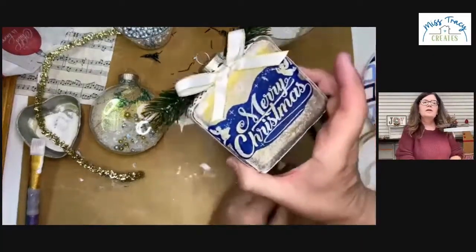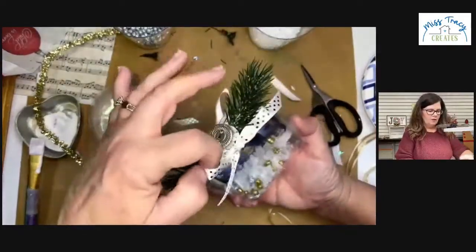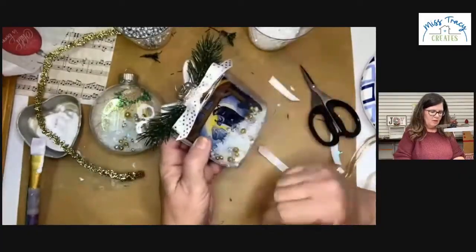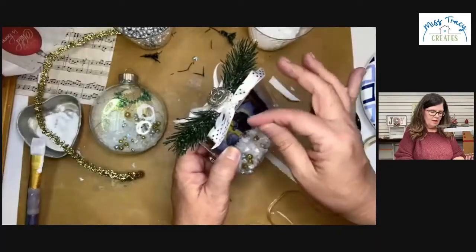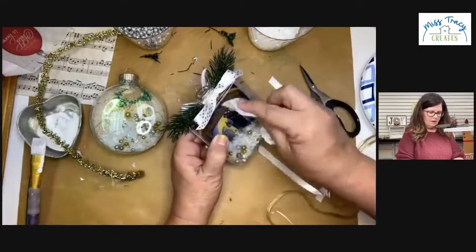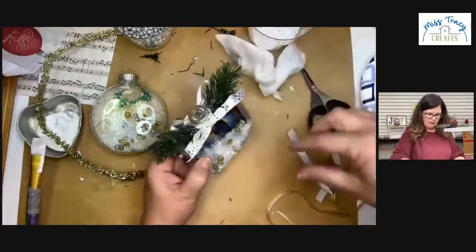Okay, so here's our back. Here's our front. I'm going to have to put a little dot of glue on this bow too, so it goes up a little bit more. And again, it's going to be kind of up to you how much. Now you want to make sure these are nice and clean on the front. If you got anything on them, I have a little something right there. So just make sure and clean them. We want it to look nice and pretty and clear.